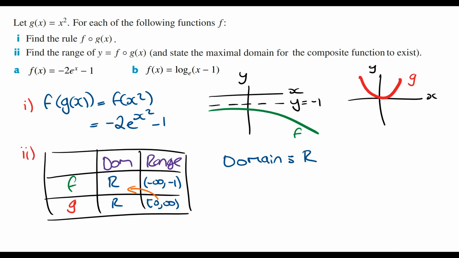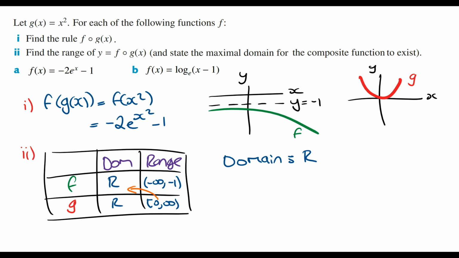To find the range of f of g of x, we would normally sketch its graph and then read off the range. Now looking at the rule of f of g of x, we haven't been taught how to sketch the graph of minus 2 times e to the x squared minus 1. And so we need to use the second method of finding the range of this composite function. Again, this is explained in detail in my other video. In short, to find the range of f of g of x, we just sketch the graph of its outer function, which is going to be f of x, only this time we restrict its domain to be the range of the inner function, which is going to be g of x.